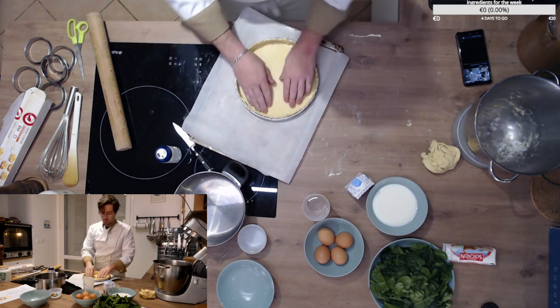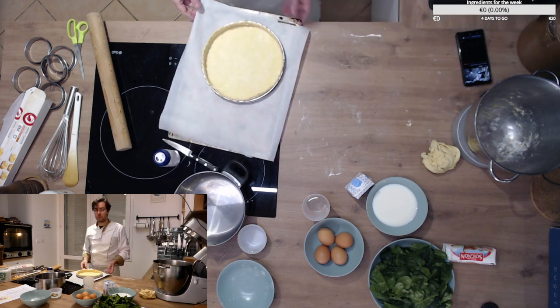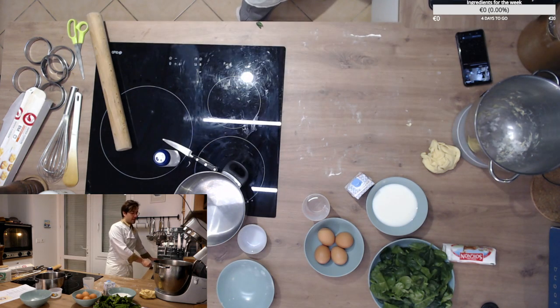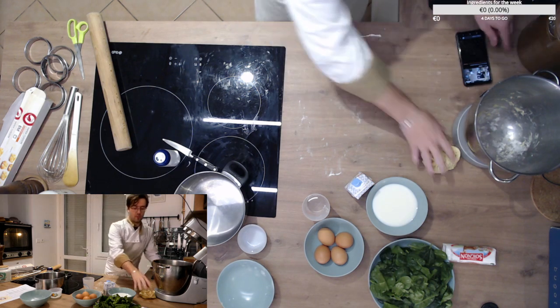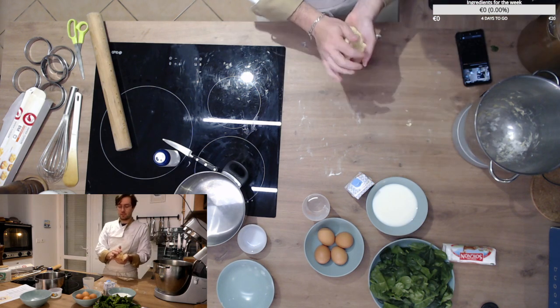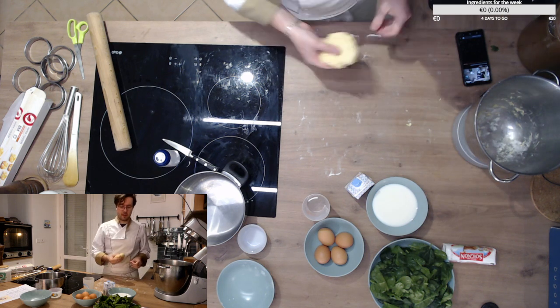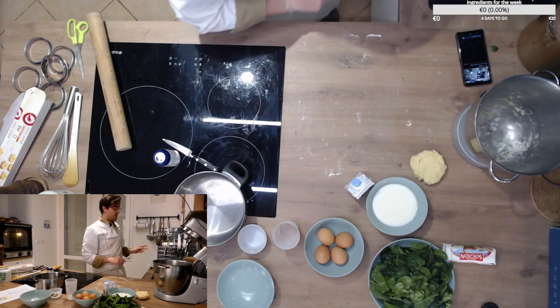Alright. So the dough is ready here. If you have space in your fridge, you can put it in your fridge, but it's not too warm here, so it should be okay to just leave it out. I'm going to do the small ones after, because we have some dough left. Just going to keep the dough here. We're just going to start baking the big one.